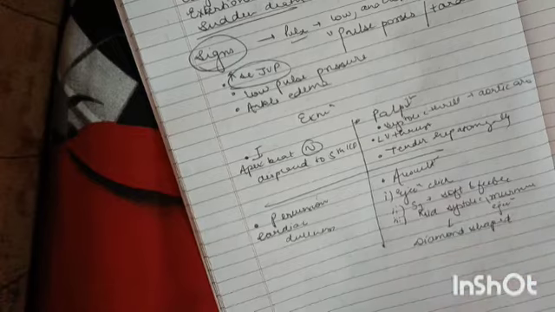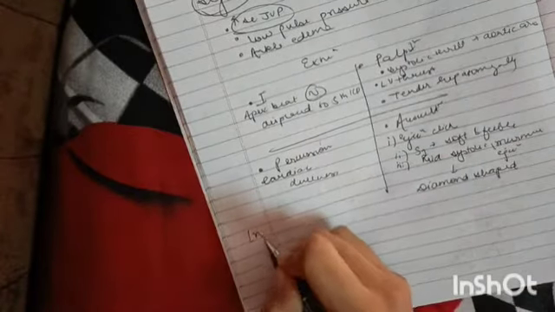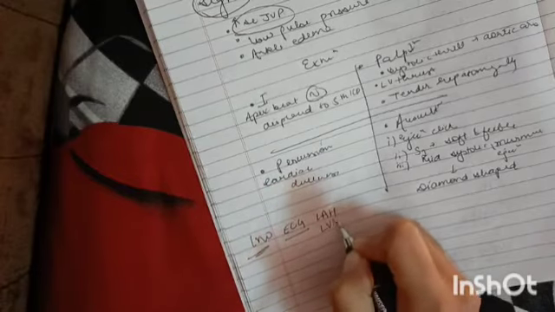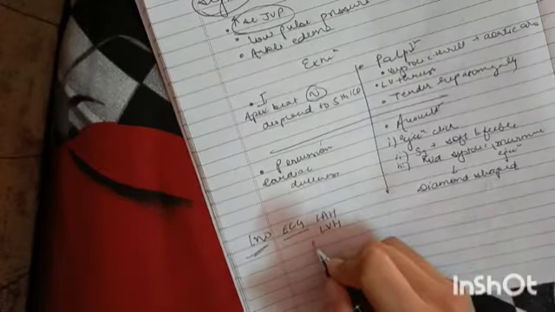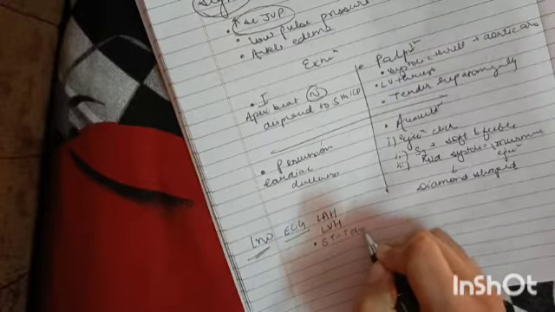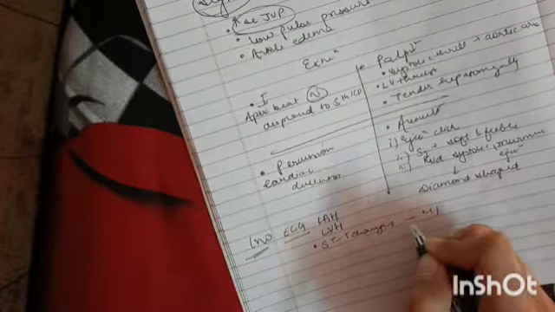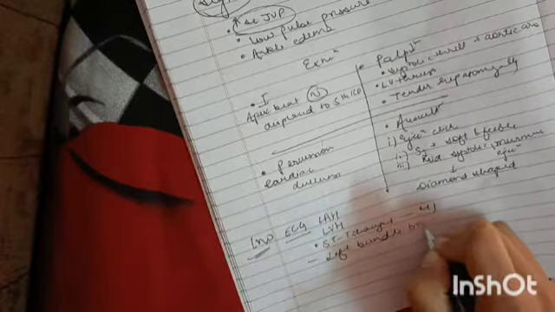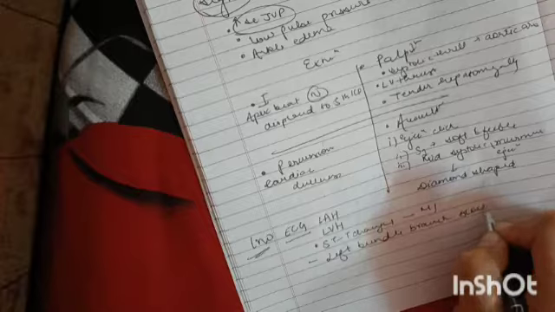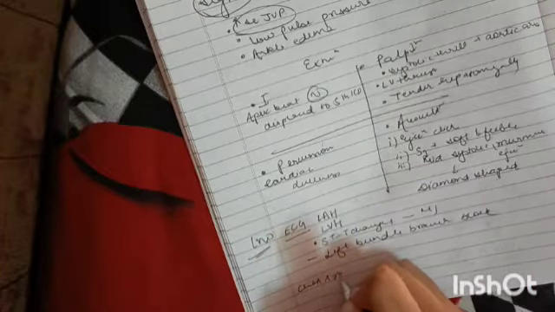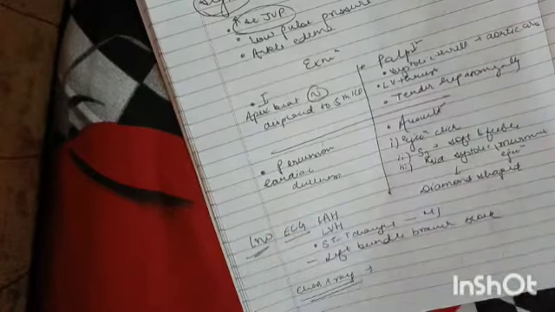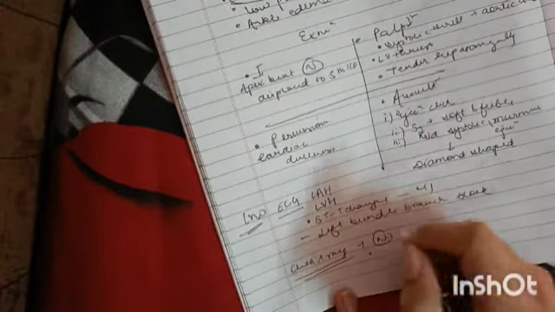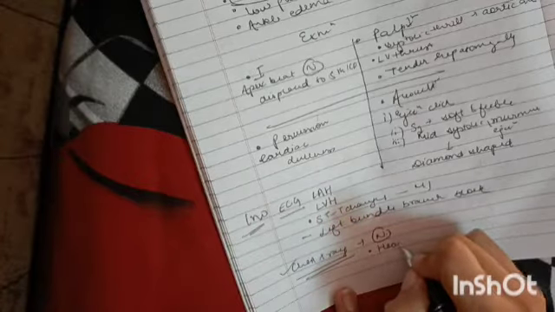Now, coming on to the other investigations. In ECG, we'll see left atrial hypertrophy and left ventricular hypertrophy. Then we also might see ST and T changes, which indicate myocardial ischemia. Then left bundle branch block can also be seen. In the chest X-ray, what we'll see is there will be pulmonary congestion, or it will be normal. Sometimes the heart can be enlarged.